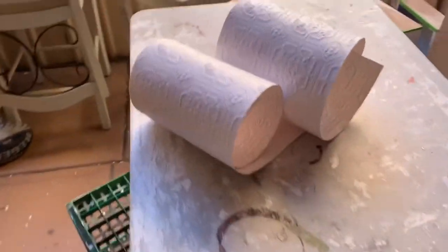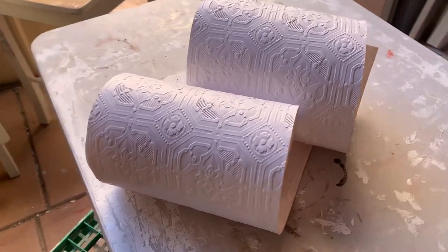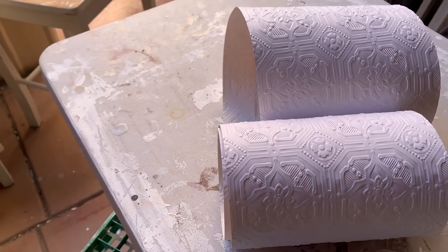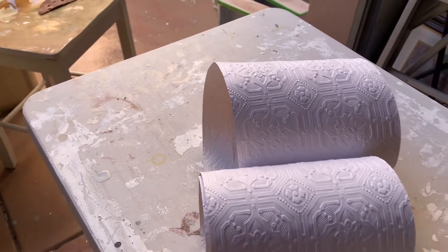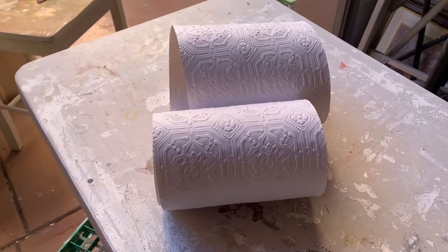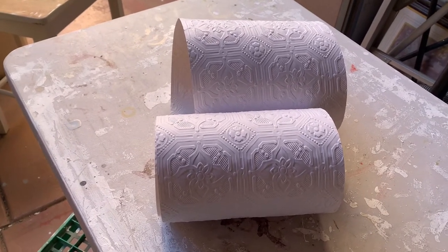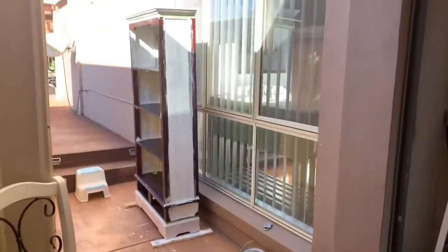I've actually measured the first strip and I've cut it. I've got one nice line from where the wallpaper edges, so I'm going to use that on the right hand side, so I don't have to cut too much. So what I use is a blunt knife and a pair of scissors. So we're going to put the paste on the wallpaper, leave it for a couple of minutes and then apply it on the top.